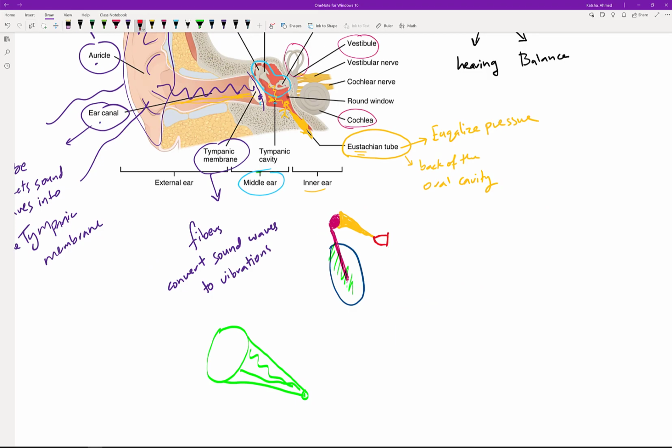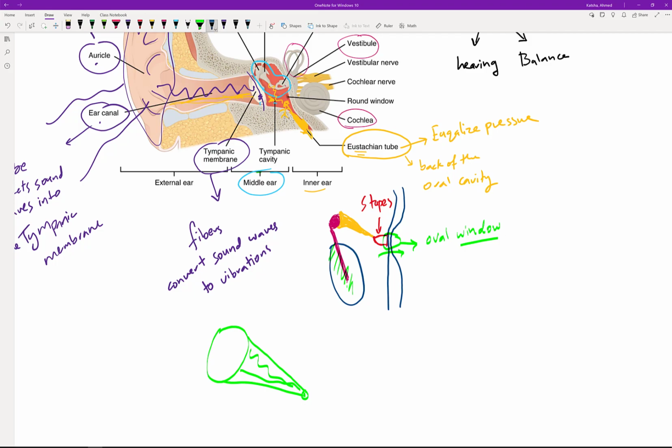So we said this is the stapes, and the stapes as a bone is laying against the temporal bone. So here it will be the temporal bone. This temporal bone is thick except in the area that the stapes is laying against. So this area where the stapes is laying against, we will call it the oval window. It's not really a window, rather it's a narrow bone. The bone is thin there because we need to transmit the vibrations from the stapes through the bone to the inner ear. That's why I have a small layer of bone in that region. Okay, so from the stapes we will have the oval window.